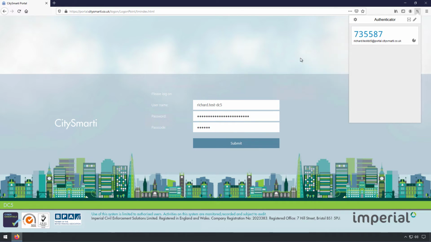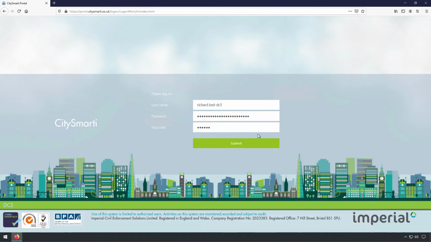Now, not to worry if it is turning red. You've still got plenty of time. Even if the numbers are red, you can still click on them and you can still paste them into the passcode field. It gives you a few seconds grace effectively when it's changing from one code to the next code, so there's no problem there. Even if it's red, just click on it and click copy and paste and you'll be fine.